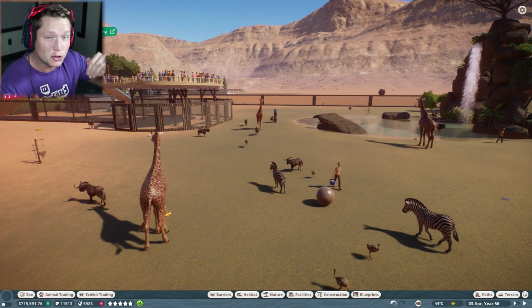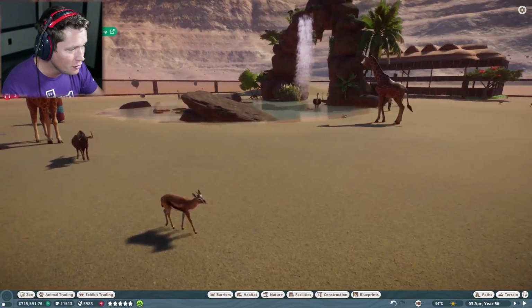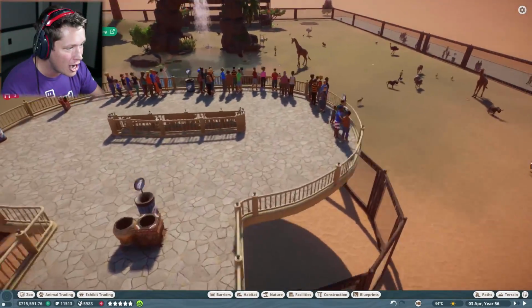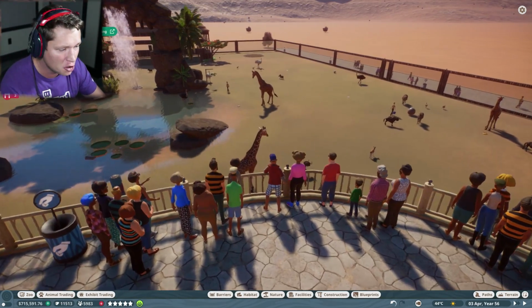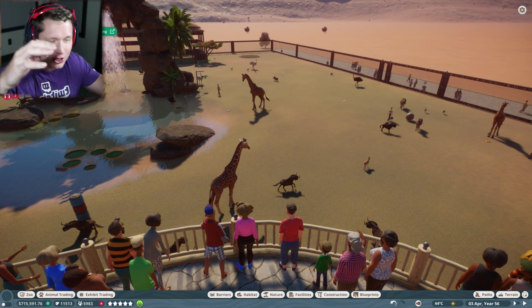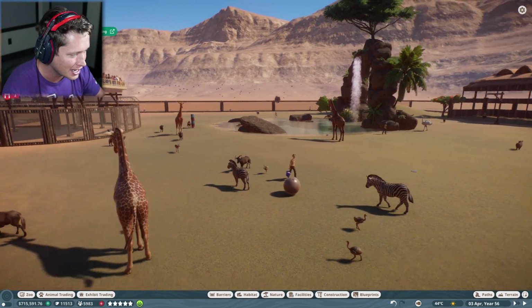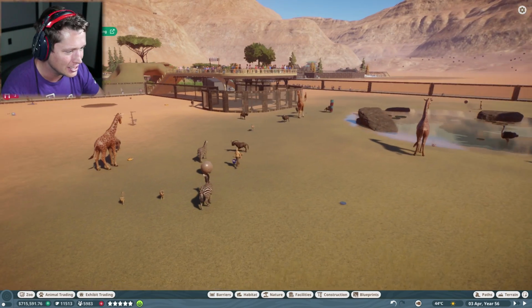Like, this is what we came here to do. This is insane. Look at all of these animals. Look at all of these people. Oh, they are absolutely... Can you imagine if this was real life? Like, you could walk up to a fence like this and just see all these animals living harmoniously. This is pretty sick. I'm not gonna lie. I'm so happy we did this.